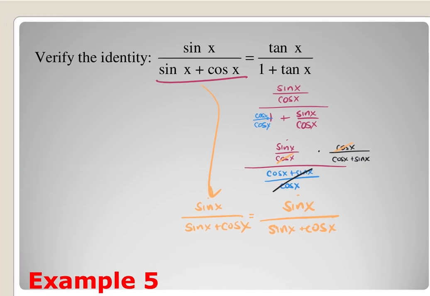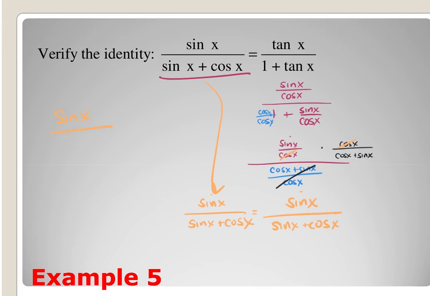If you are using the shortcut, so let's say it said sine x over cosecant x, and I'm bringing this to the numerator, you have to show it that way. You can do keep, change, flip. But if you're moving it, you've got to show that step. You can't skip steps on these verifying ones.